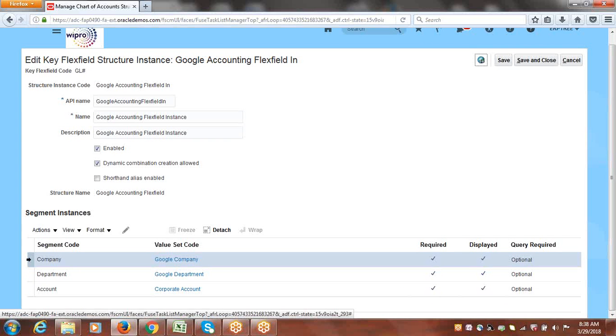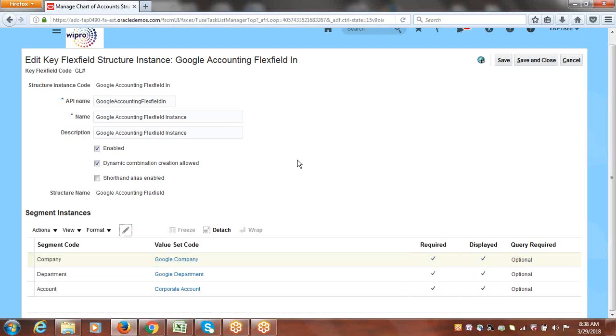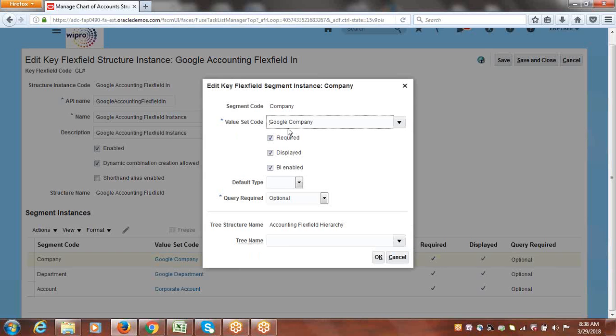So whenever you try to create the code combination, system will take the given company and department at transaction creation time. Okay, so we'll set default value for company. Select company, click on edit. So for company, you can select value as default type as constant.